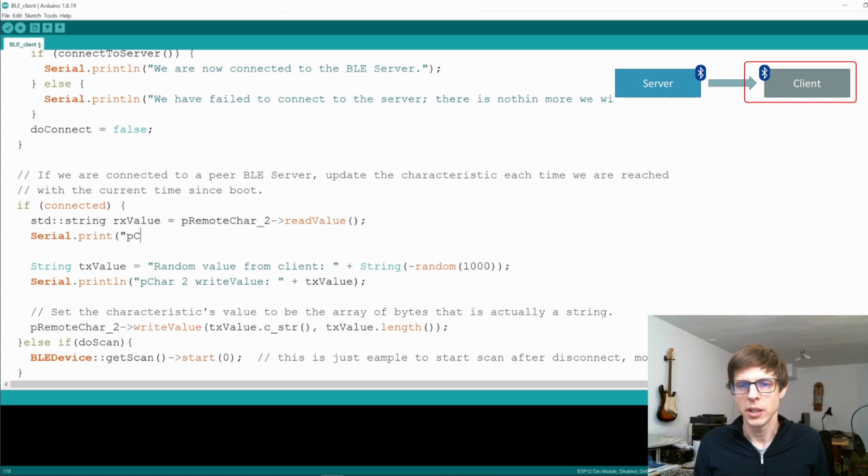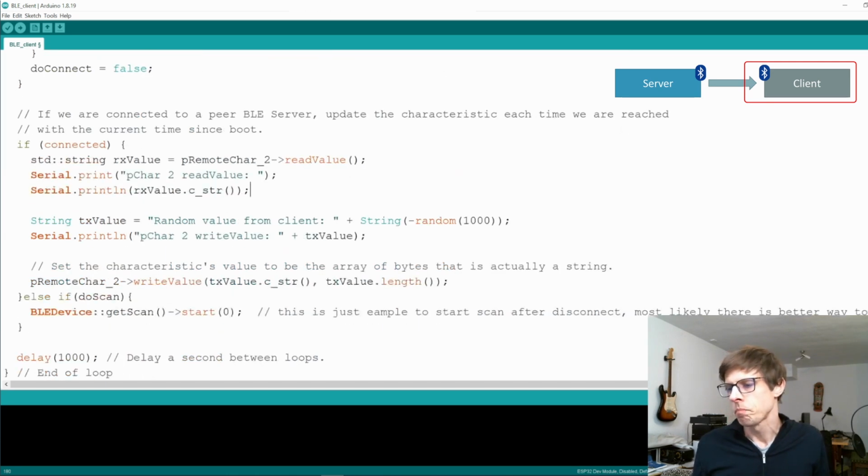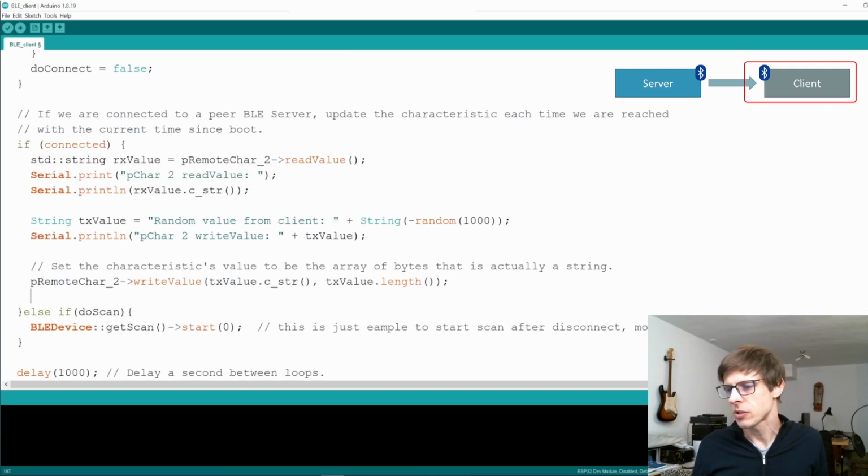Let's just say p characteristic 2 read value, and print the value itself. Here again, we need the magic cstring function to convert from standard string to something Arduino can use. That's basically it. So with that, let's program this and see if it all works.